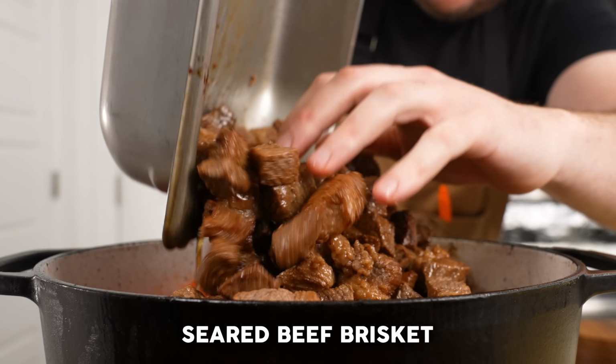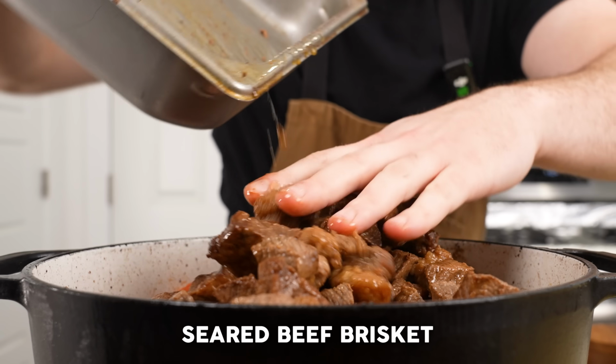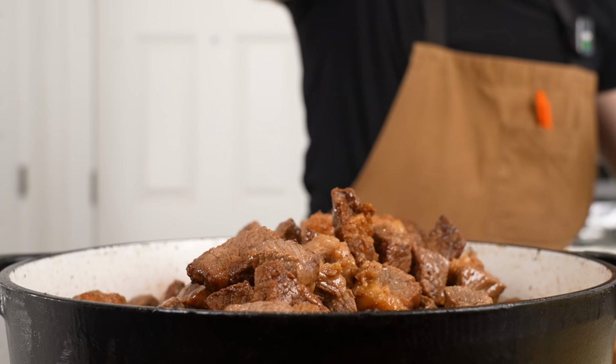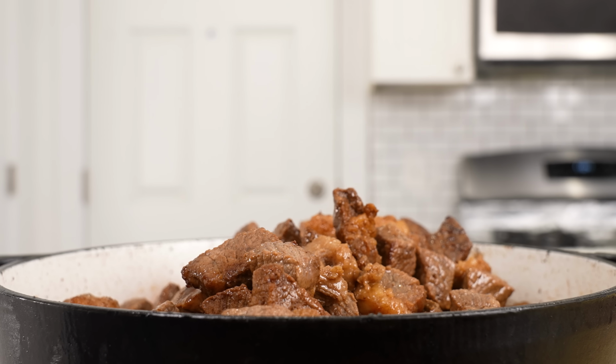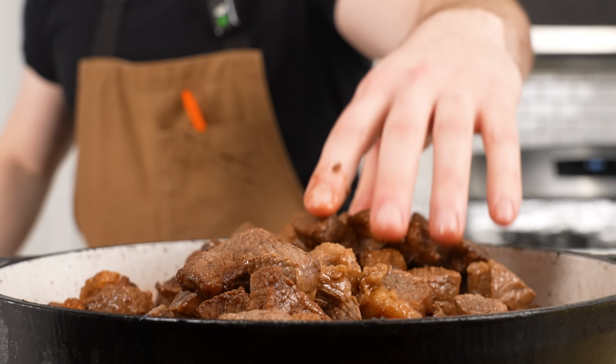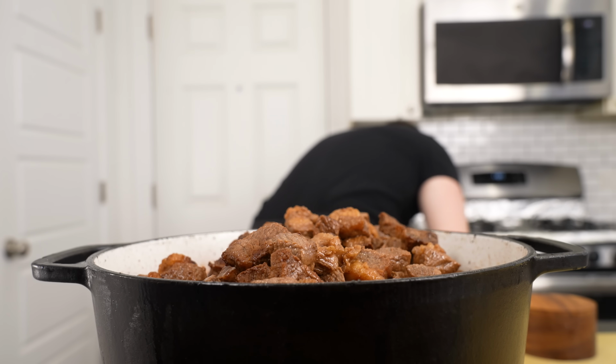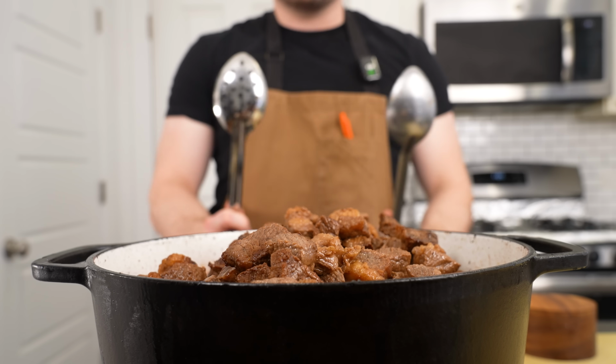Oh, whoa. Dude, this recipe called for 5 pounds of brisket. Did not look like that in the video. Might need a bigger pot here. Do I even have a bigger pot? Oh boy. We gotta attempt to mix this thing. Oh my God. I think I'm gonna have to dual wield.